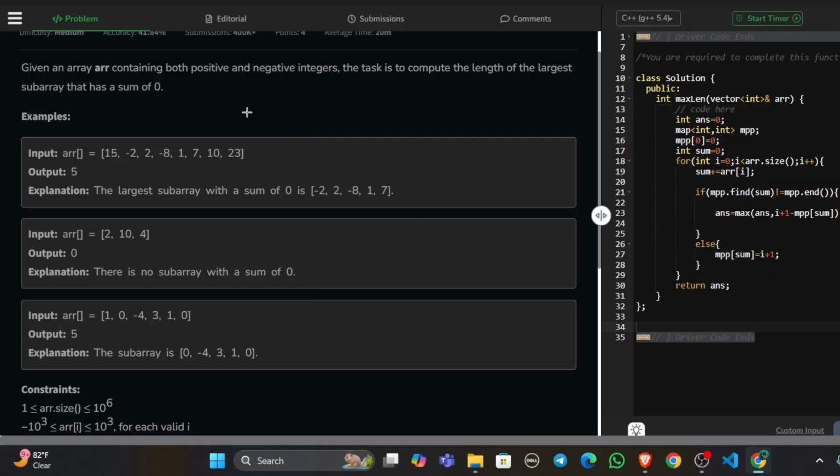We have to make our map. Yes, the key value here.